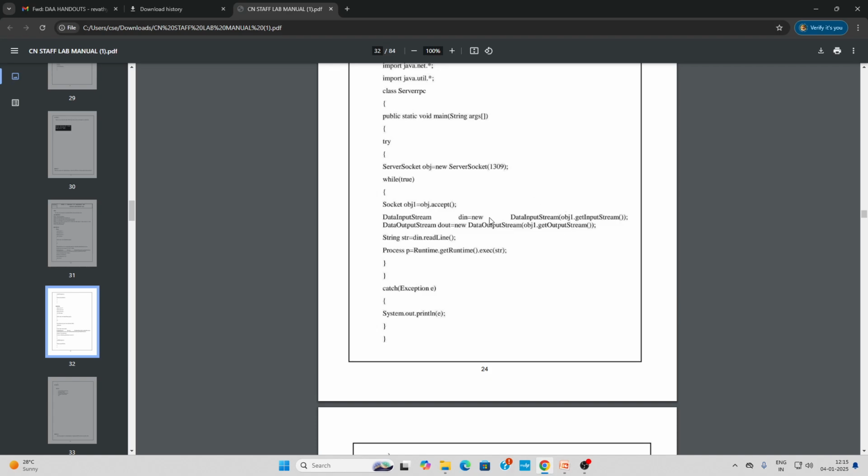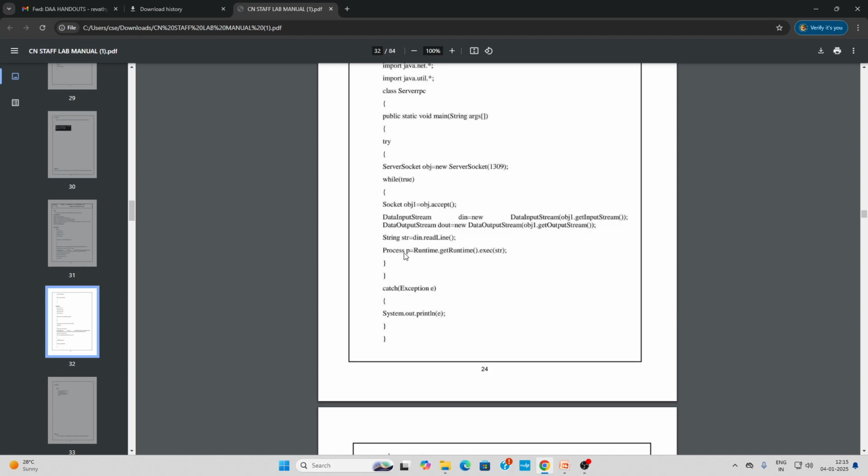And DataOutputStream is used to wrap the output stream to write strings and data types to the client. For that we are using it here. And readLine is used to read the command which is sent by the client. And it will be stored here in the variable str.